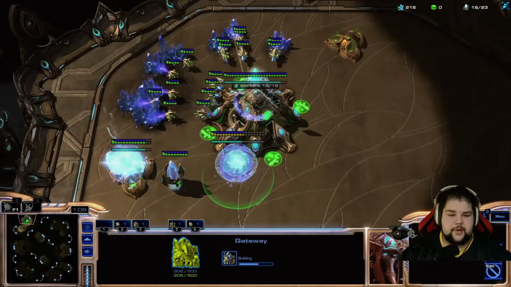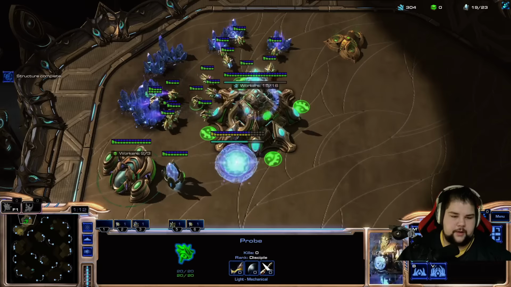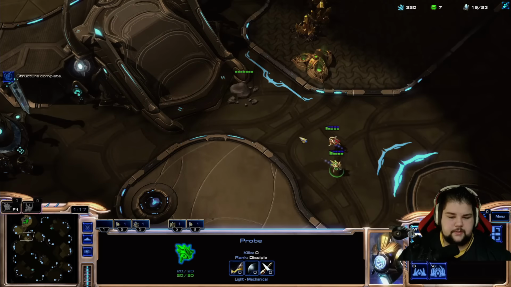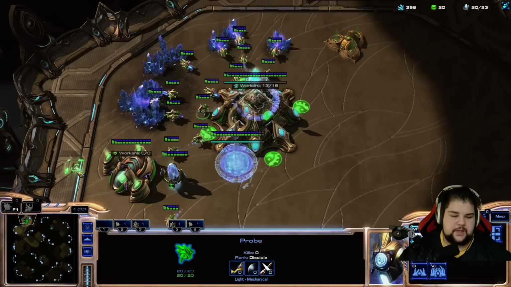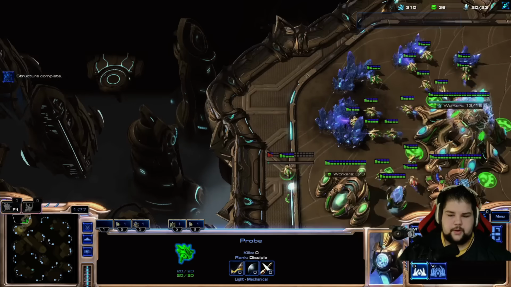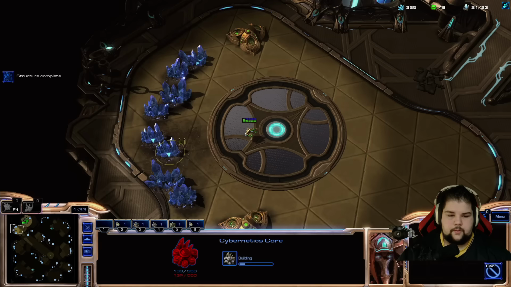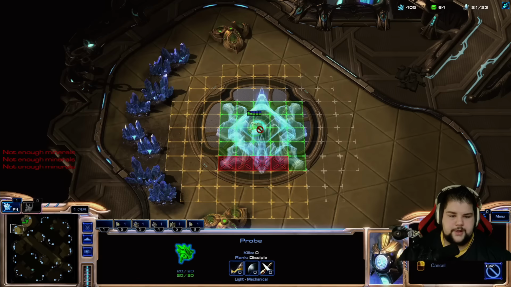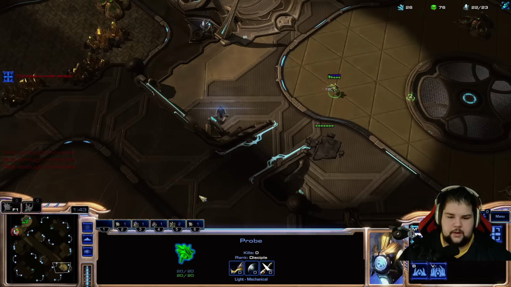Yeah, disruptors are tricky, because a good split will indeed break your legs. DT drop still works, yes. So he's scouting me. I hope he doesn't try to block my Nexus. But then again, I'm going for a slower build. So we got the core, and then we have the Nexus. So it's a little bit slower, not as greedy, and hopefully helps you a little bit defending Adepts.